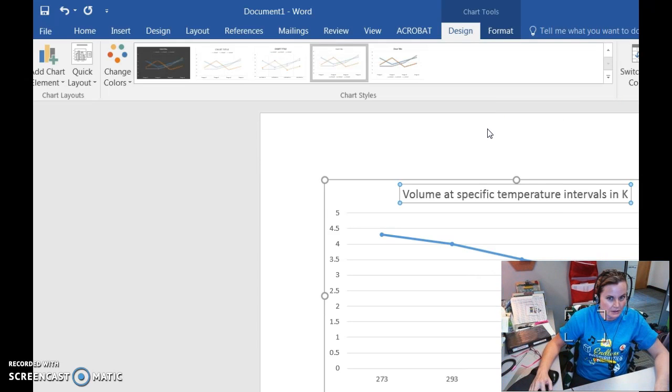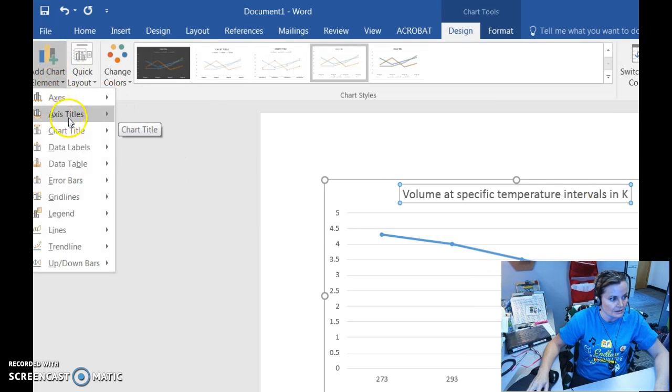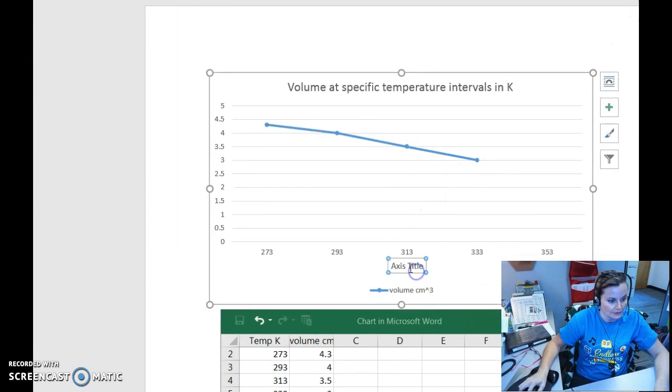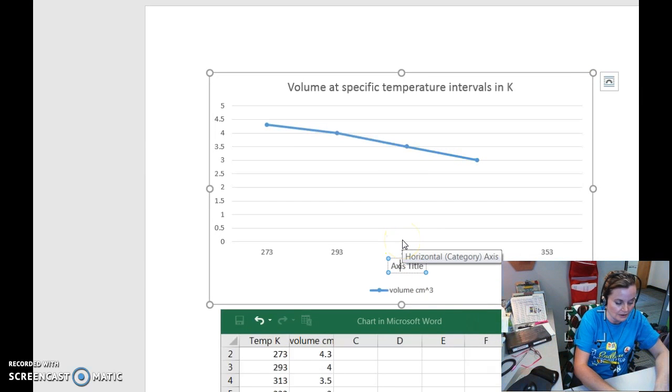Titles, for the most part, are really boring and descriptive in science. They're not creative and interesting, okay? What I would recommend adding is axes titles. Primary horizontal axis, we did this one. That's here.